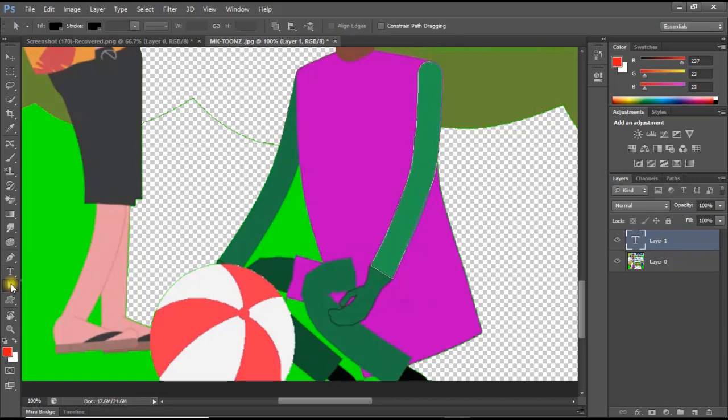So let's move on to the path selection tool. The path selection tool allows you to move this custom shape to wherever you want it. You can carry it anywhere. And so that is basically the function of that. And now the direct selection tool allows you to change the shape of this figure. You can click on the picture and then click on each of the points on the shape, and then you'll be able to drag the point.